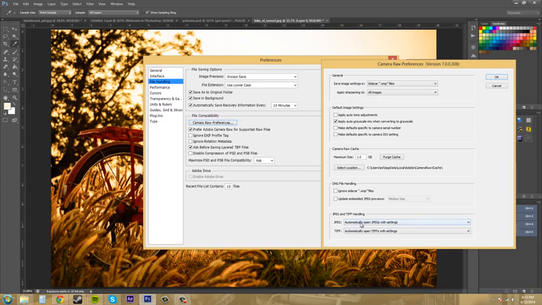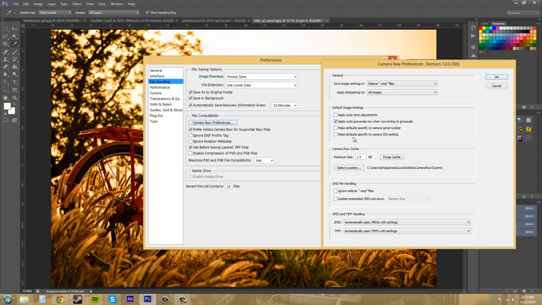Down here you can automatically open up the JPEG with settings and TIFFs. DNG is a file format for camera raw files, so you don't really have to worry about these. I'd keep these all on default for now. Let's see, I'm just reading these through real quick.